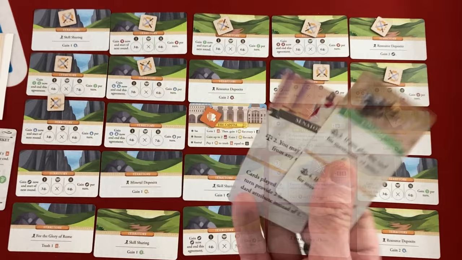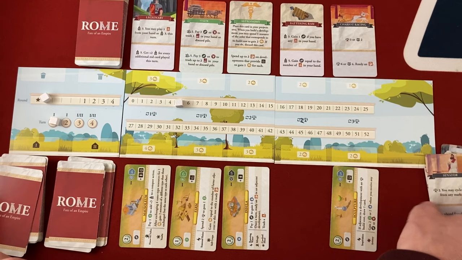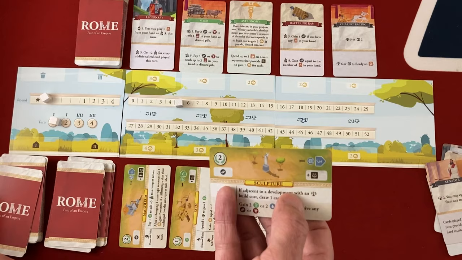Actually, hold on. No, I won't. I am going to use this senator and just cycle some things. So I get two industries, so I could cycle these for one, these for two, and that for three. And then I can also cycle a card for free. So I definitely don't want this sculpture. I already built one, and I'm not really as into getting more culture upgrades. So cycling means it goes to the bottom of its deck. And then I have two more industry.